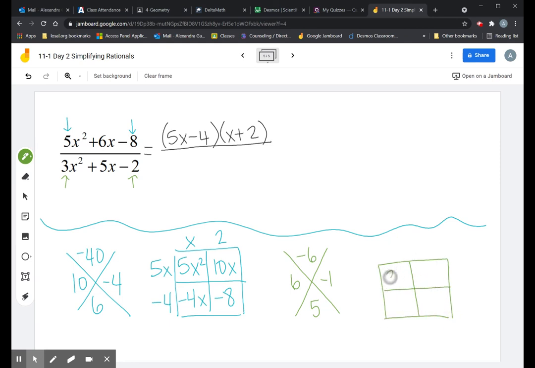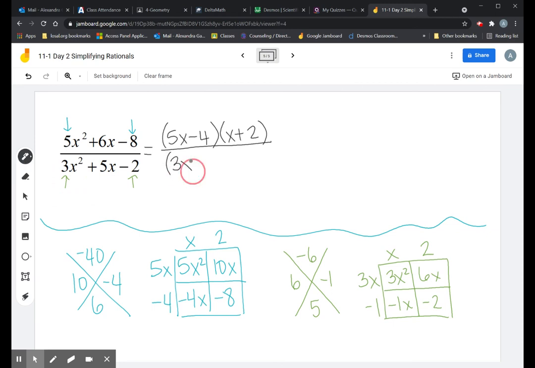First term, the 3x squared in the first box, minus 2 in the last box, and then I'll use 6x and negative 1x. So GCF of our first two terms here, 3 and 6, I can take a 3 out of both of those. X squared and x, I can take out an x. So 3x times x equals 3x squared. 3x times 2 gives me 6x. And x times negative 1 gives me negative 1x. So I got my denominator.